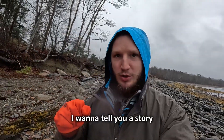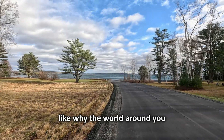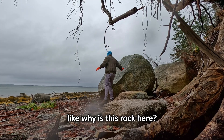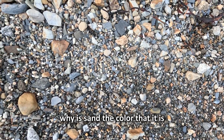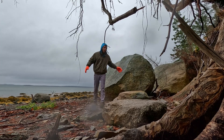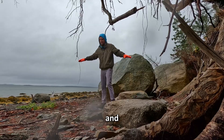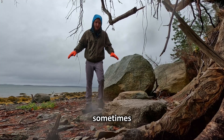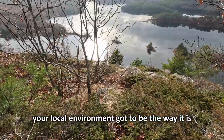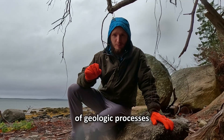Two, I want to tell you a story. It can be kind of hard to understand why the world around you looks the way that it does. Like, why is this rock here? Why is sand the color that it is here and a different color somewhere else? Why does some place have little hills and some place is completely flat? Sometimes understanding how your local environment got to be the way it is is as simple as understanding just a couple of geologic processes.